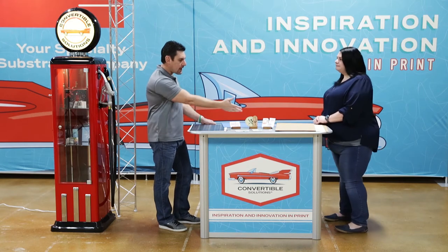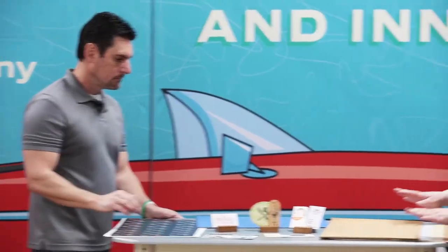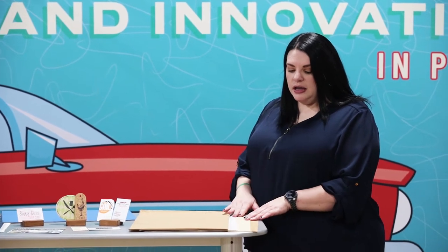So I see you have a few other things laying on the table here, Laura. What are some of the sheets you have on your side? Okay, well, one of the things we were going to talk about was our specialty sheets. We have a few different substrates that are really great. They have great textures and great looks, and you can start with that on the sheet instead of having to print it on the sheet.